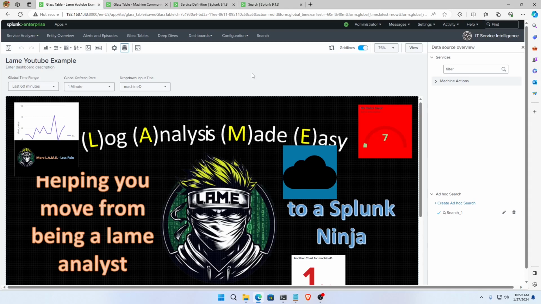I just want to show you what's there, how to make it work. It's pretty straightforward. There's some really cool things you can do with pivoting and tokens and stuff like that, but I don't want to focus that on glass panels so much as I want to focus that on Dashboard Studio. So it looks like with this being all glass panels, the priority to get Dashboard Studio tutorials up may just be moving up my list.